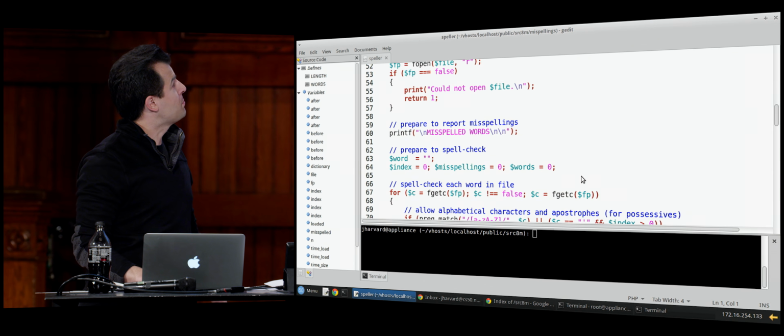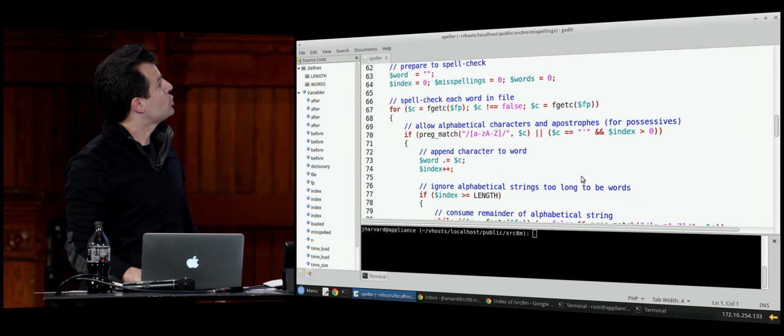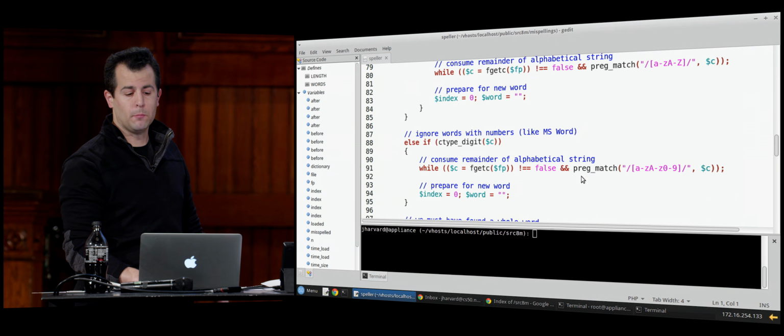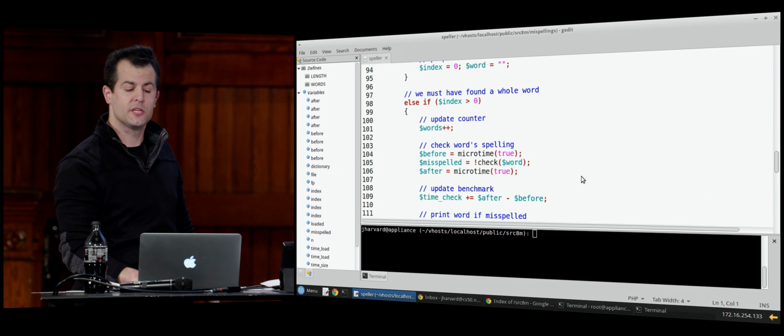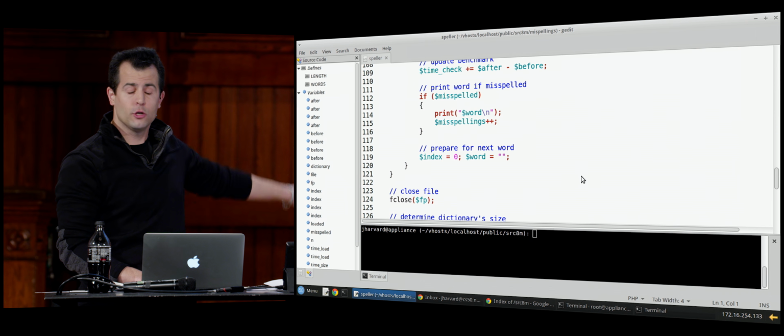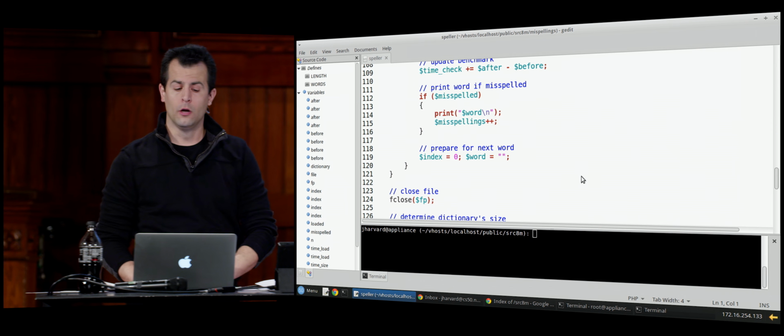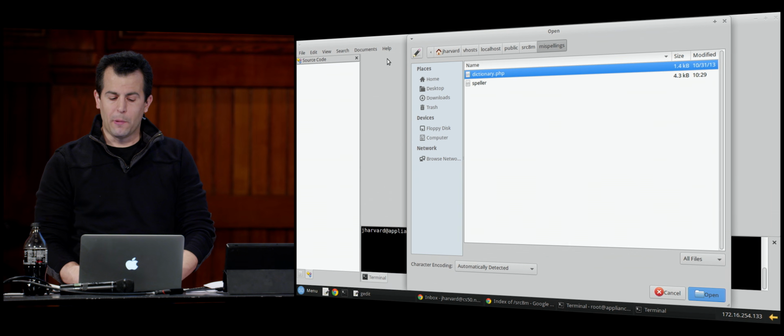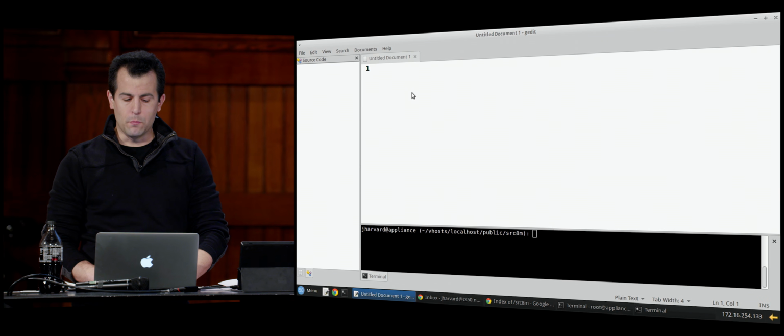If you remember what speller even looked like, even though you didn't have to change this file, it's pretty similar structurally, with just a couple changes here and there. So this is only to say that it's pretty straightforward to convert speller from C to PHP. But in dictionary, there's something even more compelling.